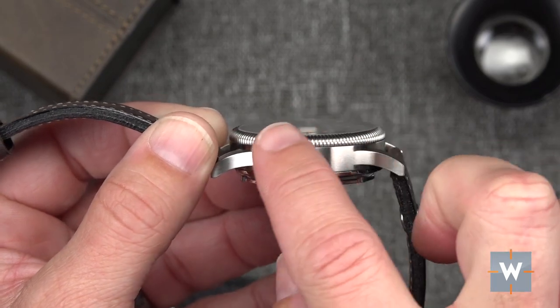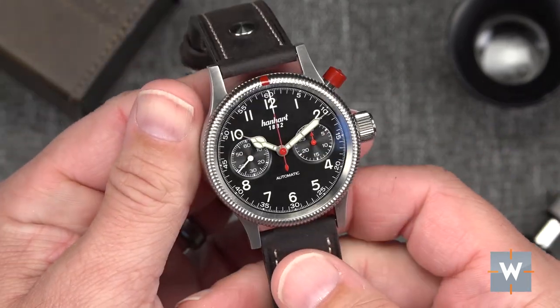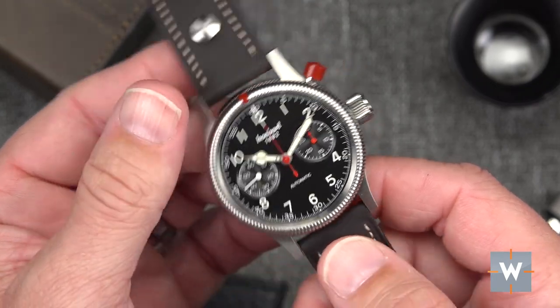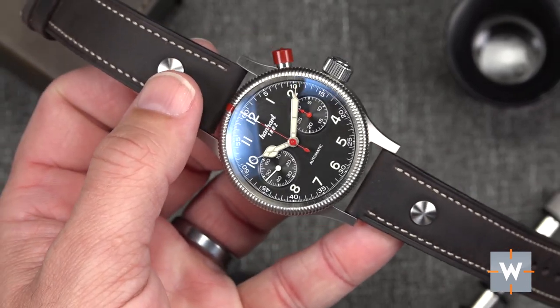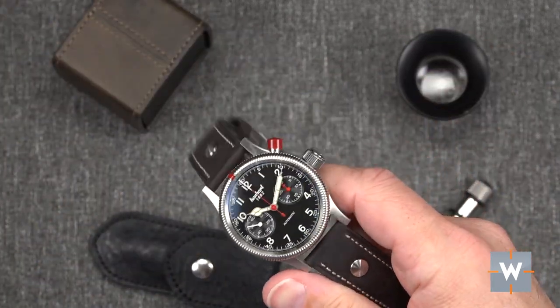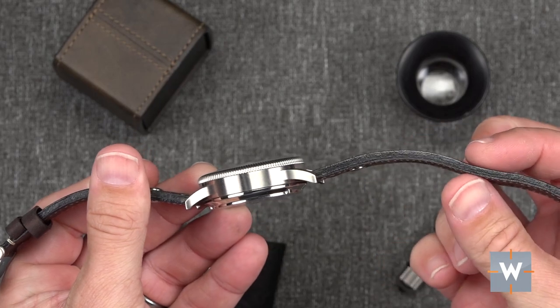Just a nice, gentle curvature of that crystal. Just gives a nice look the way it reflects the light on the crystal. The strap, let me zoom out a little bit so we can see a little bit more of that. This is a brown leather, a nice thick leather strap.